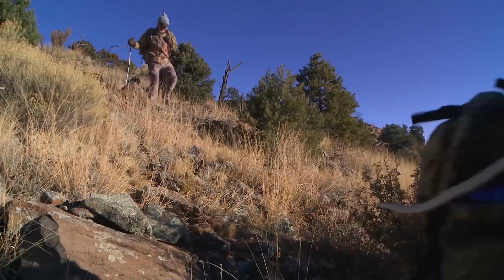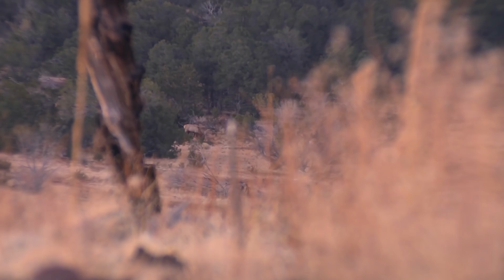It has been blowing. The last 3-4 days, it's just been howling wind, down in the 20s in the morning, and they've been pretty well holding up. So this brushy stuff, and they're out just for a little bit in the morning and you try and glass them and then get on them, and they're already back in this brush, and it doesn't seem like they hardly move at all during the day.